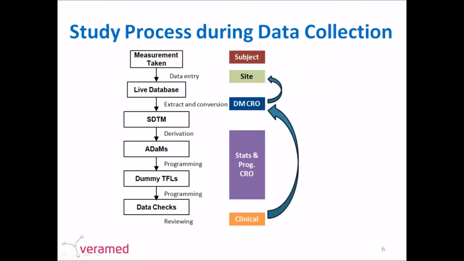So obviously the data was blinded. We didn't know what treatment anyone was on, and nor did the CRO who were involved in the data entry or any of the investigators. Every month that data management CRO would take a snapshot of the database and extract it and convert it into SDTMs, which they sent to us, the stats and programming CRO, and we would then derive our ADaMs from that, and using dummy randomization, we'd start to build our final TFLs.